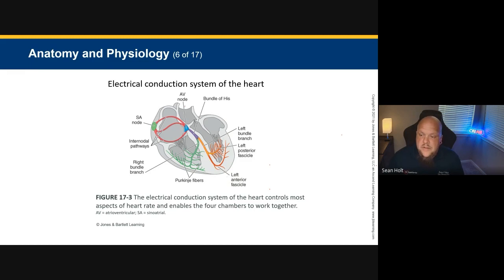Lots and lots of things can happen with the electrical activity of the heart, but that's not something that we worry about too much. What we worry about as EMT-Basics is heart rate and blood pressure, right? We want to make sure that the heart is pumping effectively every time it pumps. We can tell that by heart rate and blood pressure and learning the stroke volume and cardiac output, okay? So that's the electrical conduction system of the heart in a nutshell.